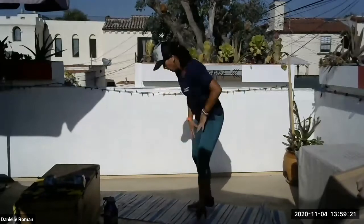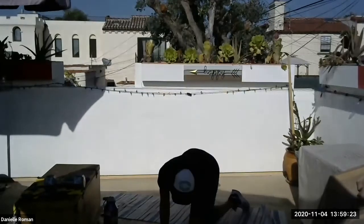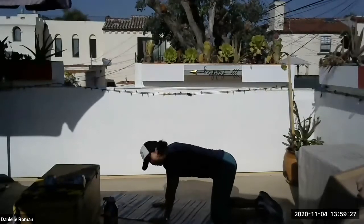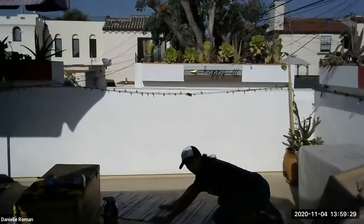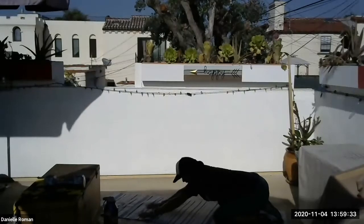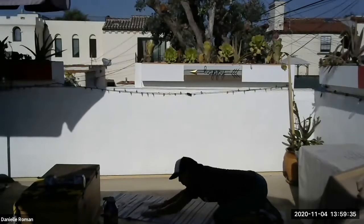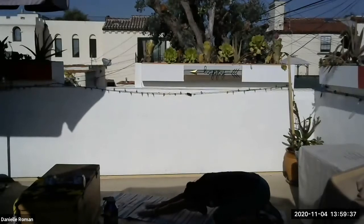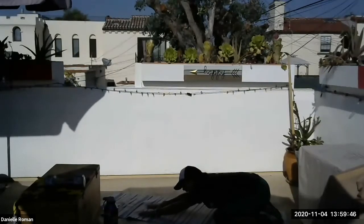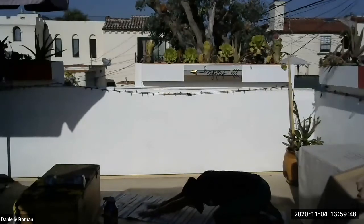5, 4, 3, 2, 1. And rest. Nice work. So go into child's pose. All right. I want your toes together, knees out wide, wider than a normal child's pose. Hands walked out. Push your hands forward. Bring your glutes to your heels a little bit more. Deep breath in. Fill the belly, rib cage, and chest. Open mouth, exhale.